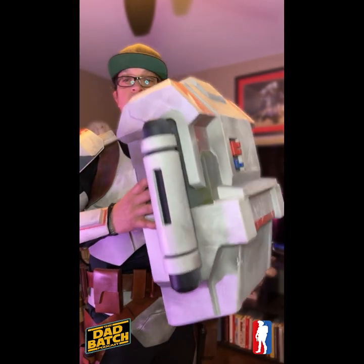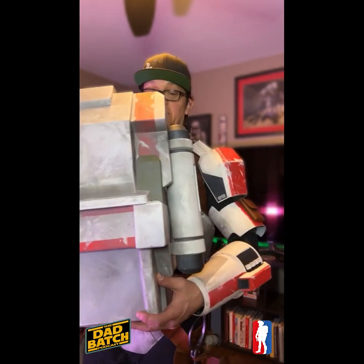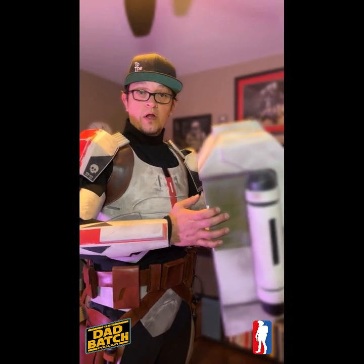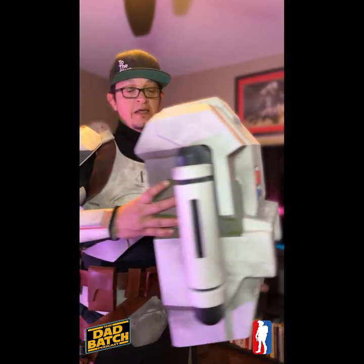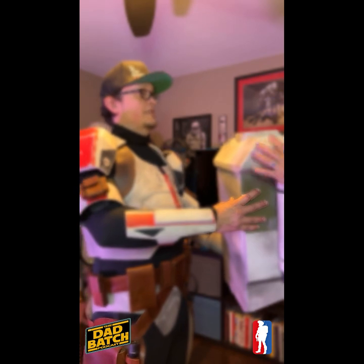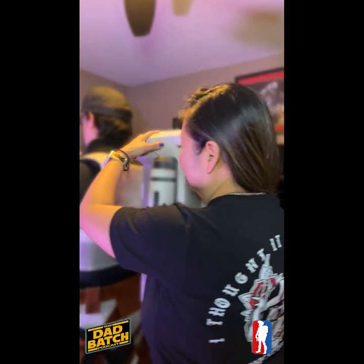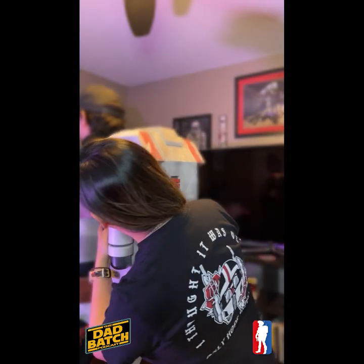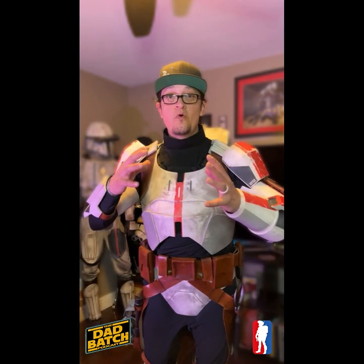This is the backpack — this thing is not light. It's actually 10 or 12 different pieces. Those four magnets I showed you on the inside of the back armor match right here on the inside of the backpack. The inside is ugly but the outside you can't tell. I call for help from my wife — she holds it, I turn around and attach it. She lines it up, it slams on, and now it's floating and levitating magically with four massive magnets.